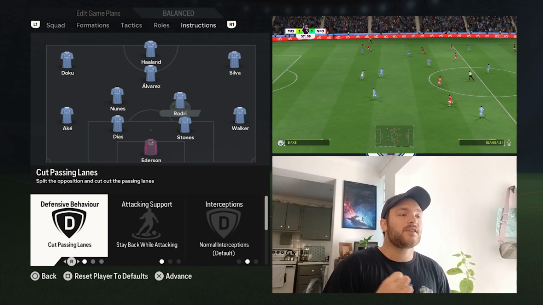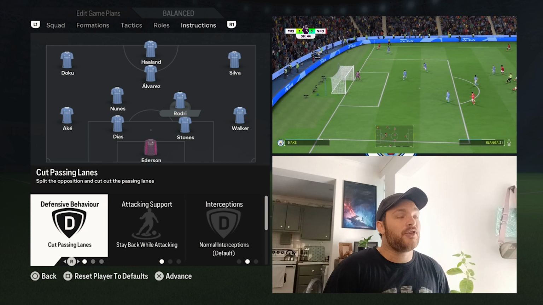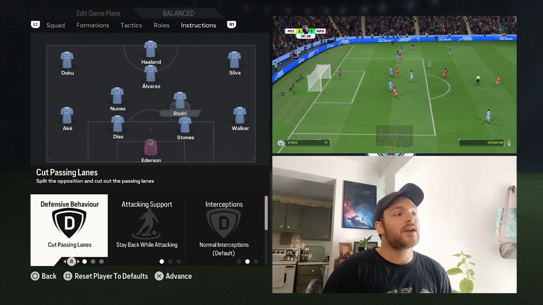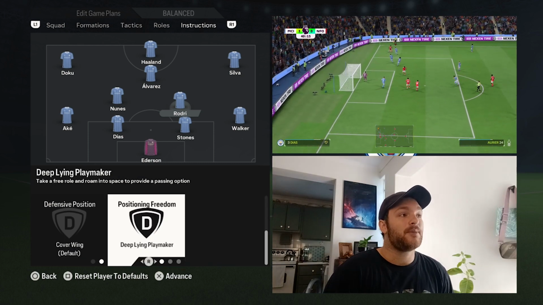Of course, with the system, you can have the 1-2 passes all over the place, and you do want to try and get Rodri slightly higher, and that's how you can do it. So he is set to cut passing lanes, stay back while attacking. Normal interceptions are set to be on for him, and then be the deep line playmaker.